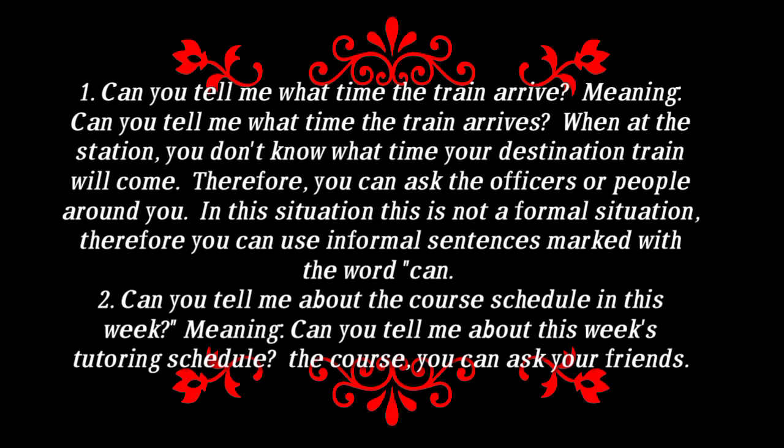Okay, the first example is, can you tell me what time the train arrives? Artinya yaitu, bisakah kamu memberitahu saya kapan waktu kereta api tiba? When you don't know what time your destination train will come, you can ask the officer or people around you. In this situation, this is not a formal situation. Therefore, you can use an informal sentence marked with the word can.